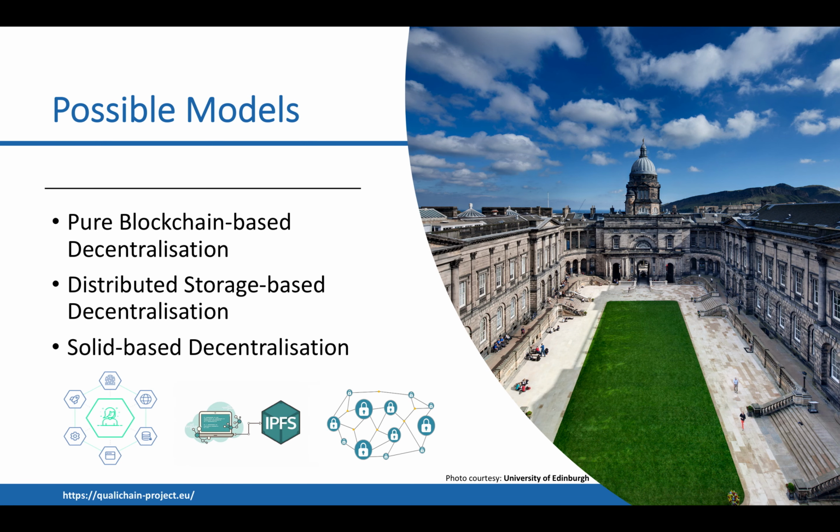There are three possible models that can help us find a solution to the problems stated earlier. Amongst those models, the first is to use blockchain alone. For all kinds of operations, including storing data, blockchain can be used. However, it's going to be very expensive and the lack of privacy might put the system in danger. The second approach could be using a distributed database to separate trust and data storage. This approach still lacks user control over the data, which we consider very important.